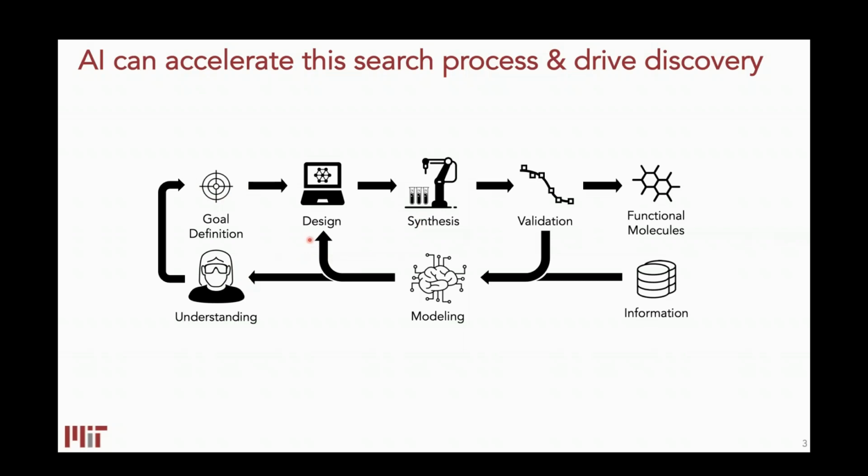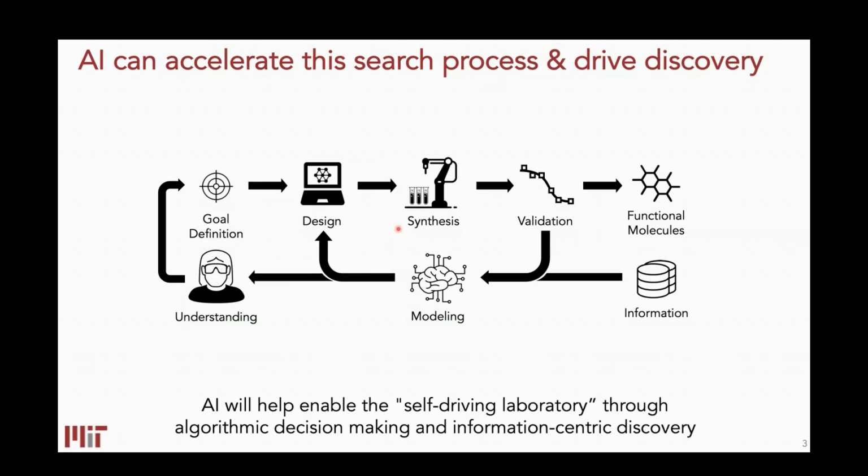Now, in a typical discovery process, of course, we're navigating the cycle, we're iterating through it, and we're trying to propose compounds that have desirable properties, each time hopefully getting more information or getting closer to our target profile. And so the opportunities that we think mostly about in our research group is how we might use AI and other computational techniques to help drive this cycle and make decisions automatically and ultimately test those hypotheses automatically as well.